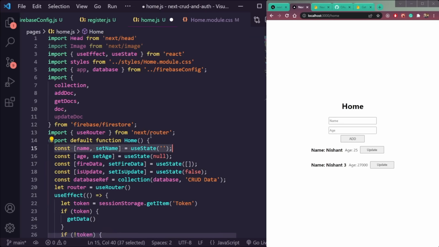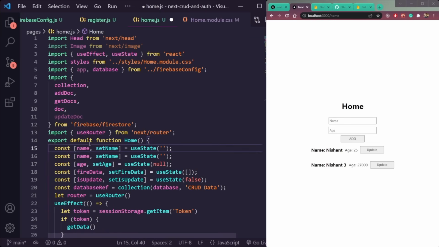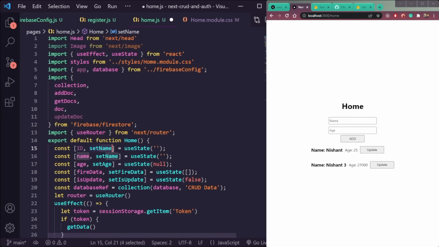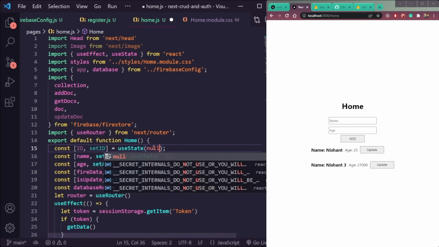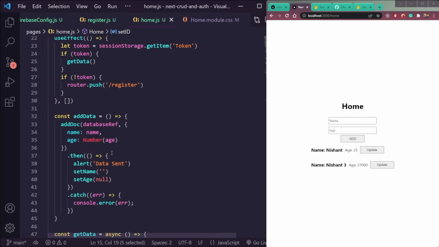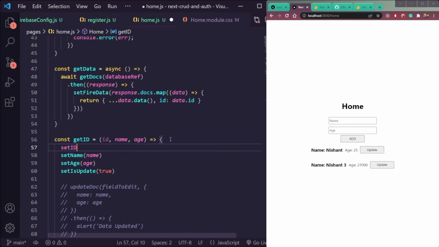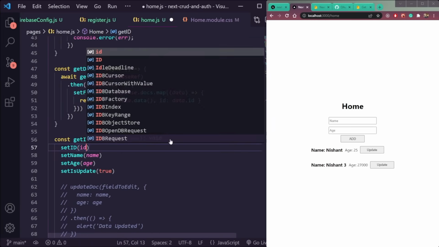So copy this and add the constant of ID here, ID and setID. This should be null because the ID is a number. So set ID should be this ID.